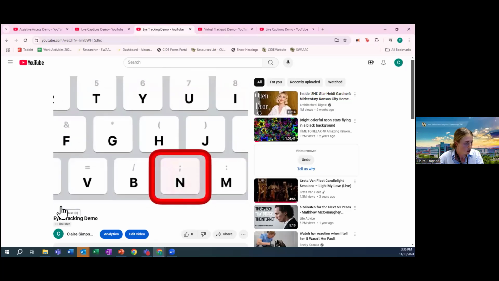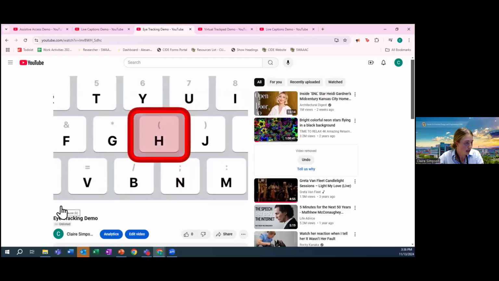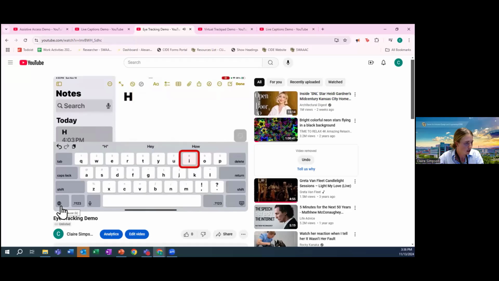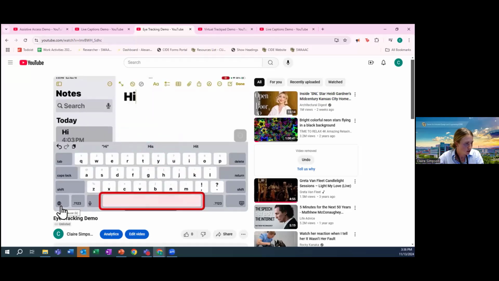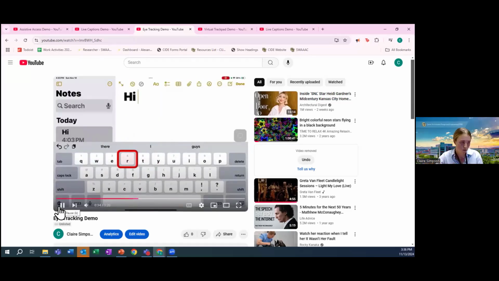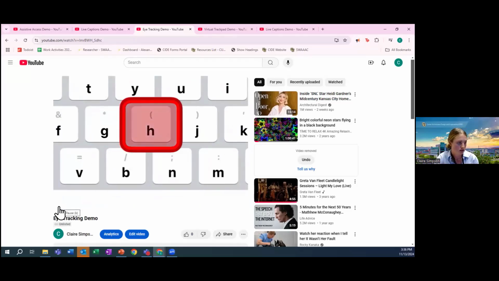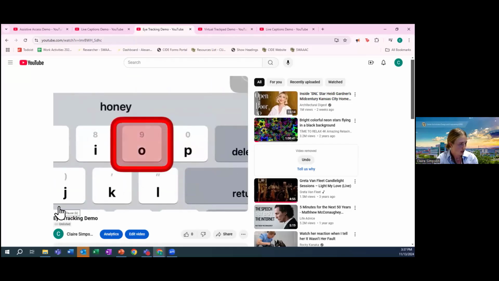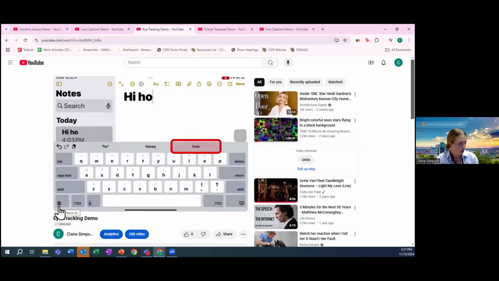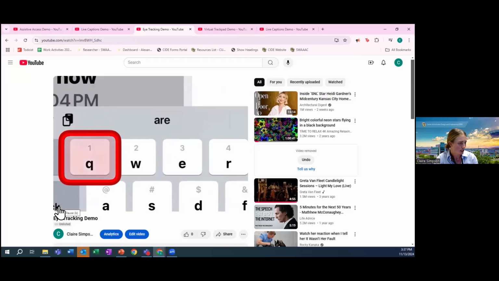And I'm just going into the notes menu and I'm trying out just typing with the eye tracker. So this is that zoom to keys feature where when it thinks it knows what key I want to select, it will zoom in to the keys around it. And then I have bigger targets to select from. And just typing hi. And now I'm using the predictive text to go a little faster.